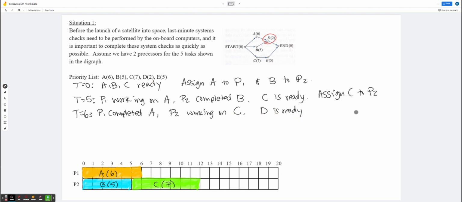Since that is the only ready task, we're going to go ahead and assign D to processor 1. And I'm going to draw that into my diagram.